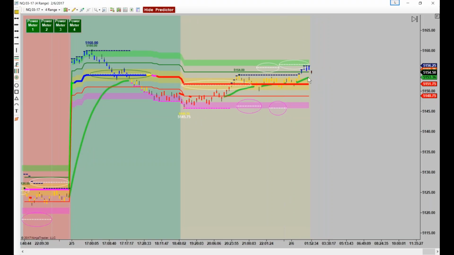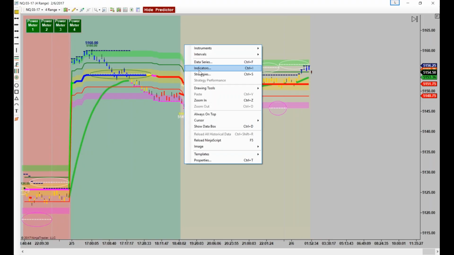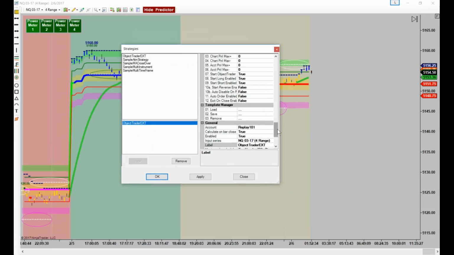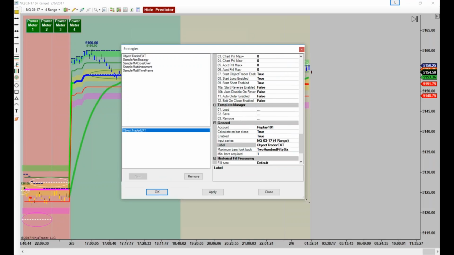And what I want to show tonight, I want to show first off the new object trader that's got the PM type trade in it. I haven't decided exactly what to call those trades. It is called the Power Meter, so I guess we'll just continue calling it the Power Meter trade. Okay. Now, when you get your new object trader with the new Power Meter trades and everything, we have added a couple of little things to it.